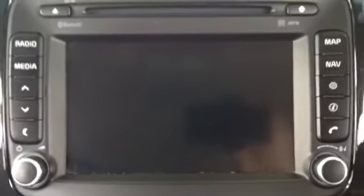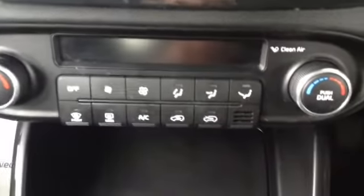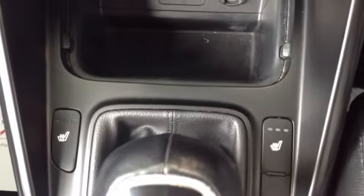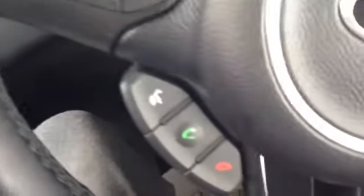It's also where your full colour reverse parking camera is located. Here you can see the heating and fan system on the vehicle. There's also auxiliary and USB inputs. This vehicle also has heated seats in the front of the vehicle. There's also two cupholders here in the centre, as well as a very nice armrest, but it's also a large storage box. The vehicle also has Bluetooth connectivity with answering and call buttons on your steering wheel, as well as voice activation, ignition, and volume up and down.